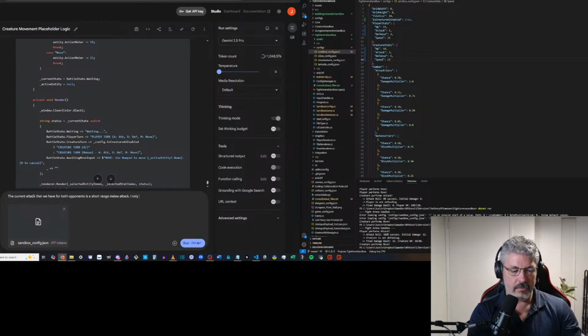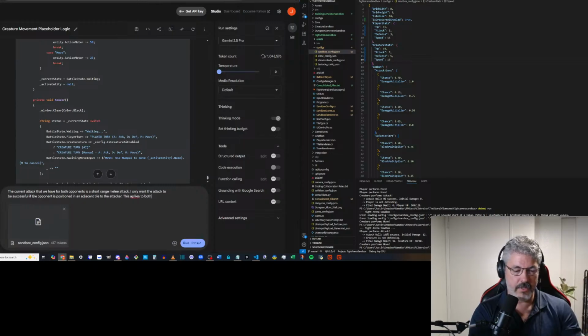I only want the attack to be successful if the opponent is positioned in an adjacent tile to the attacker. This applies to both the player and the creature.